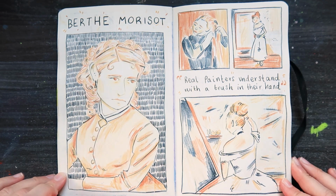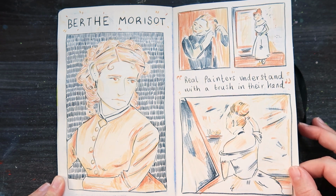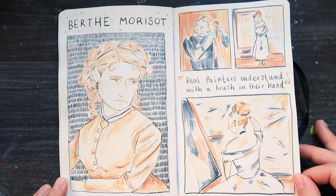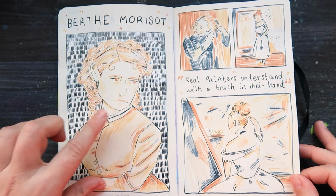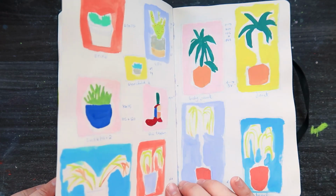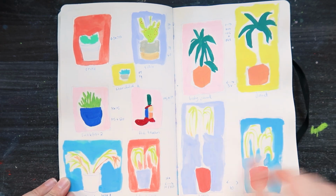Another master study of Bertha Marceau. This was really fun to do. I love her paintings. If you want to check her out, she is amazing at painting. She's an impressionist. And yeah, she was really fun to draw. She's quite a serious looking lady, but quite a handsome lady. And these were some little colour comps for my plants that I drew.